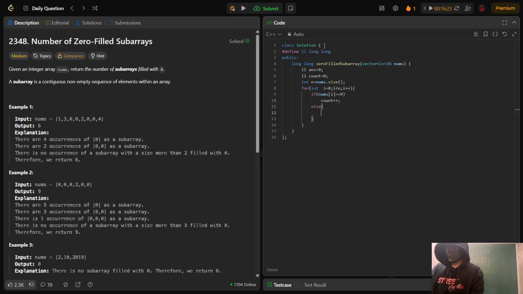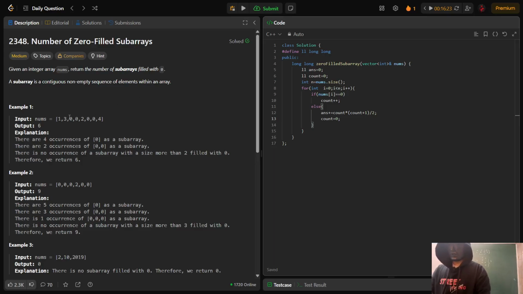Let's say nums of i is not 0, which means it is some positive value or negative value maybe. So in that case, now your answer will be count into count plus 1 by 2, and you'll have to reset count to 0.